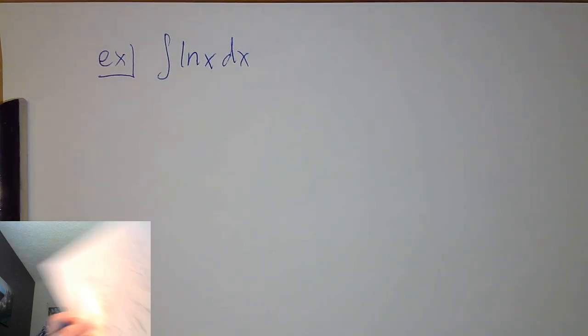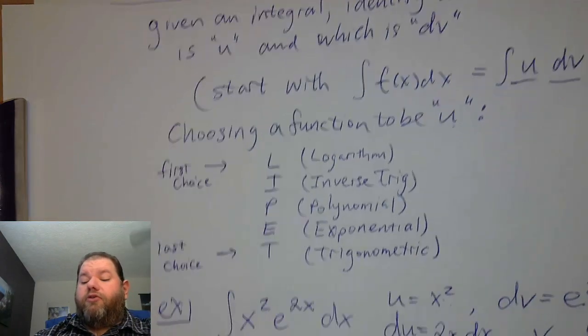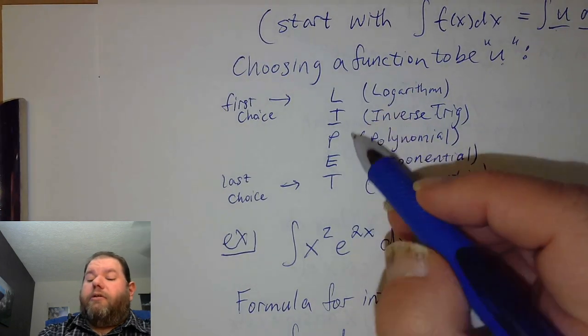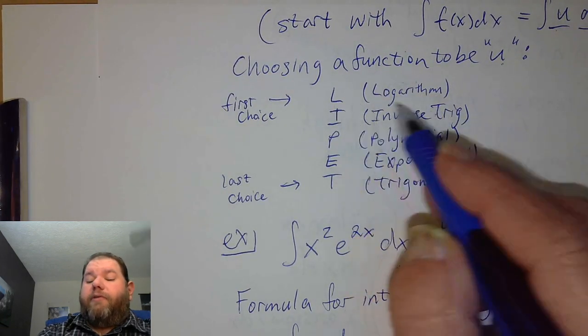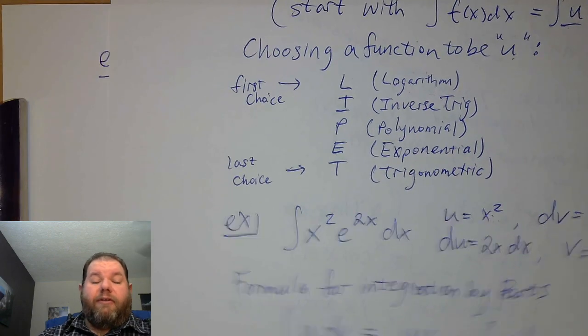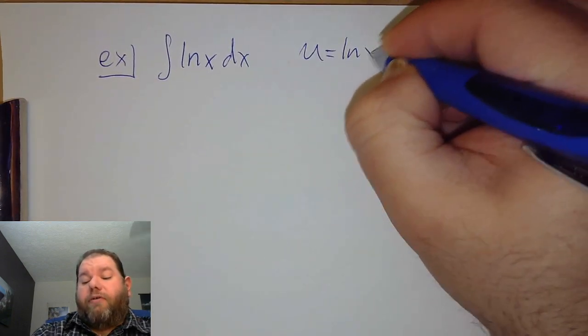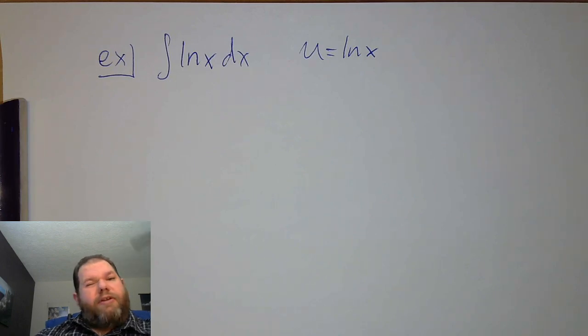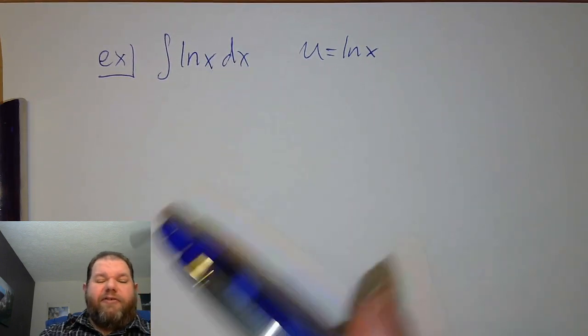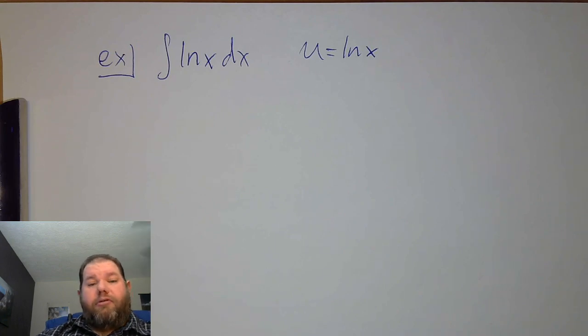Now, as far as which one's going to be our u, again, LIPET. So if we have a logarithm, that's always our first choice for u, and we can see that's what we have here. We'll use u equals natural log of x. Now what we said before doesn't really hold true here, and that was that if we have a product of 2 different types of terms, we need to use integration by parts. Well, that is true, but the issue is we don't have a product of terms here. It turns out if we have natural log of x present in the integral, then usually it's going to be an integration by parts problem regardless, even if it's just natural log of x by itself like we see here.